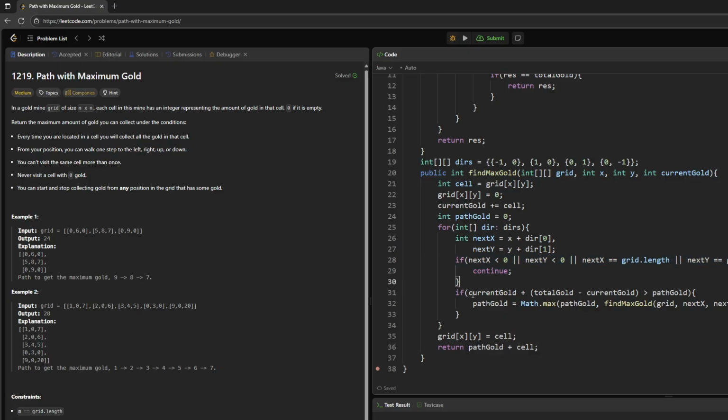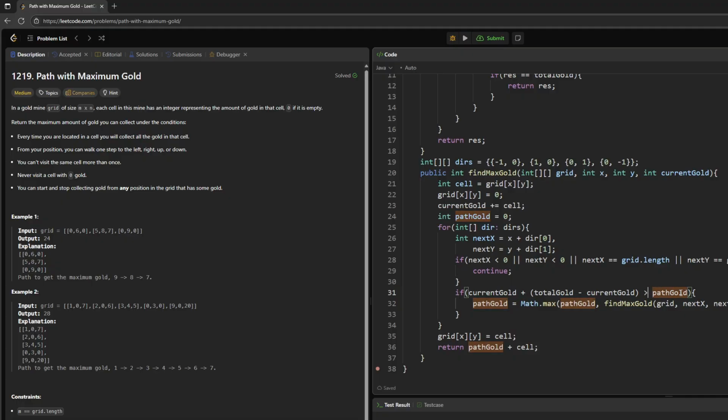Okay. So if the current gold plus unvisited gold is greater than the path gold, then I know I have the possibility to collect more gold, right? If this variable path gold is less than that, I already know whatever this path keeps traversing, it cannot collect more gold than me.